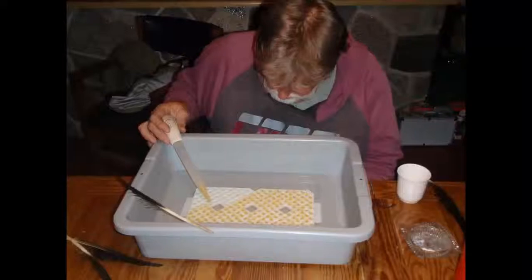So here we have one of the volunteers loading the Scotty loading tray, 2 eggs per cell. In this case, it's the lake trout eggs that are being loaded, and he's using a turkey baster, which is really helpful for controlling the eggs as they go in 2 by 2 into each of these little cells along this line here. And then if sometimes you have 3 pop out, 4 pop out, use the feather here to help move those eggs around.